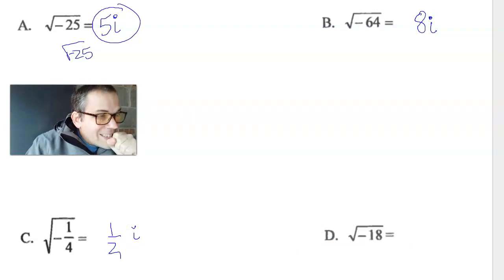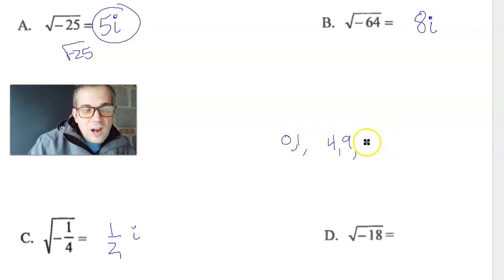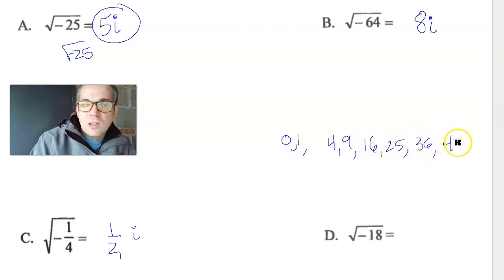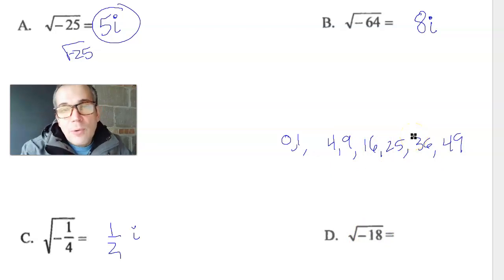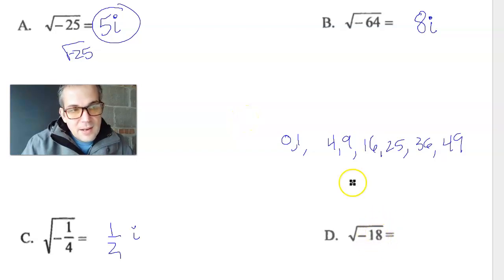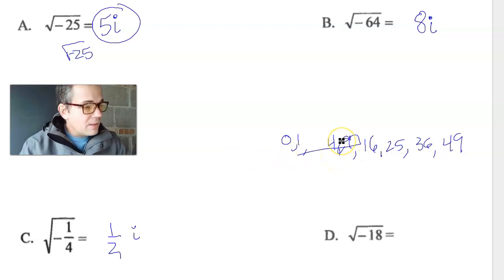The last thing is, for this guy, I should have had this written down already. There's this list of numbers that I want to keep in mind. Don't really care about 0 and 1, but technically they are on that list. These notes might start to look a little bit familiar. If I'm asked to square root something, I will check to see if it's on this list. If it is not on this list, I will find the biggest number on the list that divides 18 evenly. So 18 is not on my list, but this number here goes into 18 exactly 2 times. It's the biggest and only number on the list that goes in.